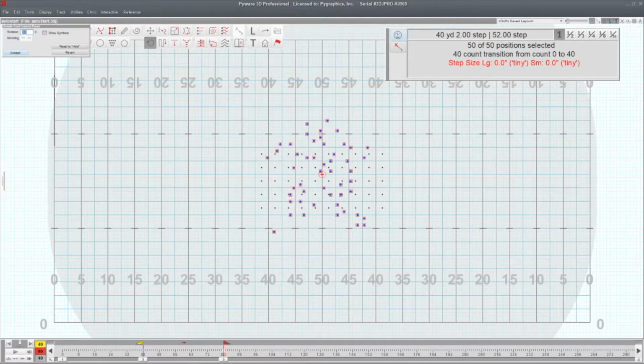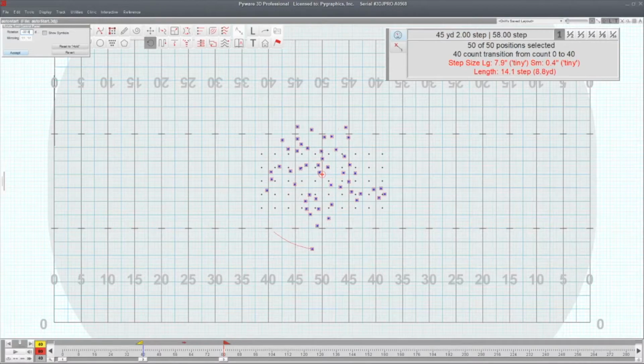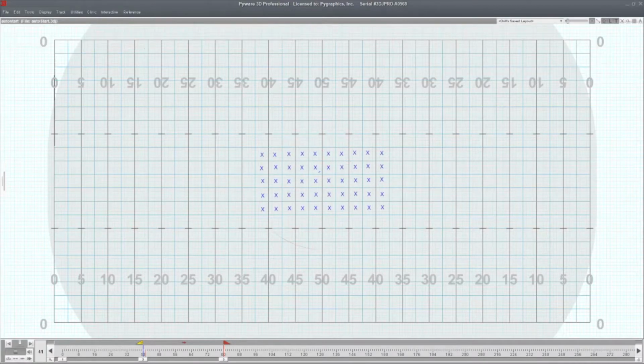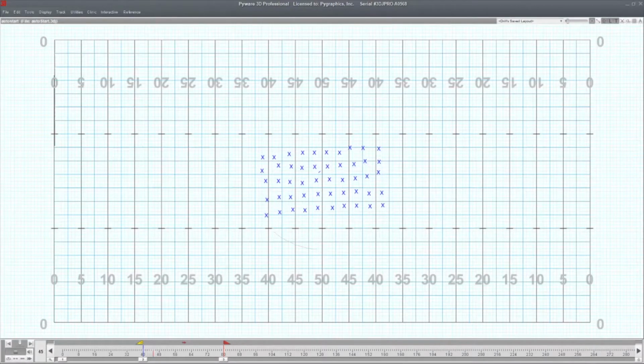I can actually rotate that as well. Now it's going to create that scatter and curve path, everybody. Henry, this is kind of what we were talking about earlier, where you can rotate into something.